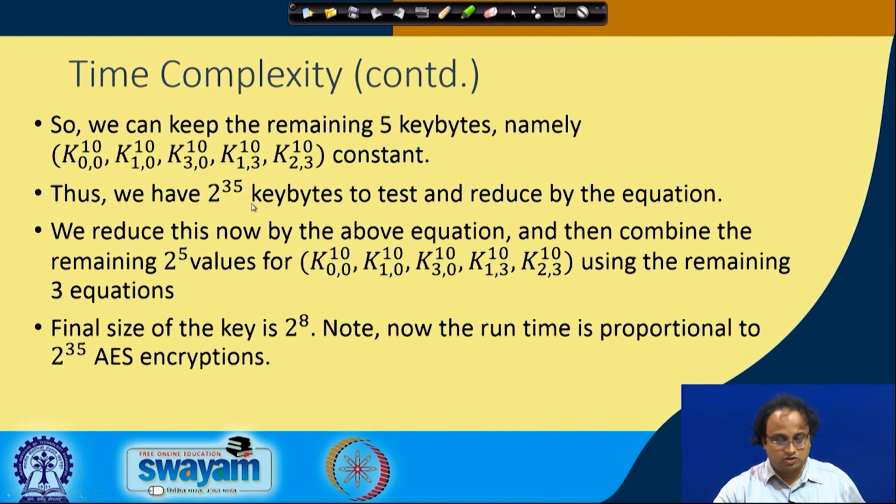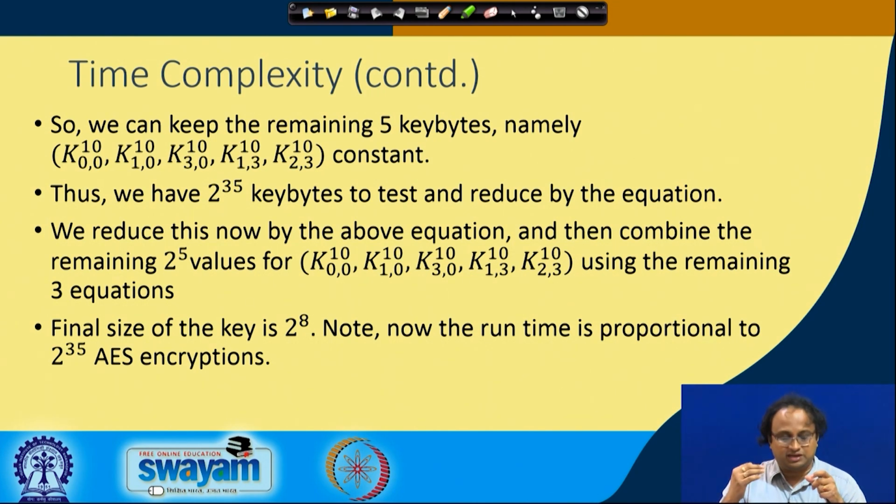Then you have 2 power of 35 key values, because remember that we have reduced the key size to 2 power of 40 values. So you can split that into 2 parts. In one part there are 2 power of 5 values, which actually doesn't matter for this equation. So you can take 2 power of 35 key values and try to solve them with these equations. The list gets shortened and it never exceeds 2 power of 35. So you are never trying anything more than 2 power of 35, and you are restricting the time complexity below 2 power of 35. You do not allow it to exceed 2 power of 35.